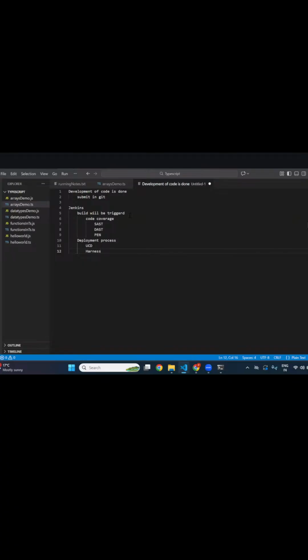Using these tools, we deploy code to different environments. This whole process, people will simply call CI/CD pipelines.